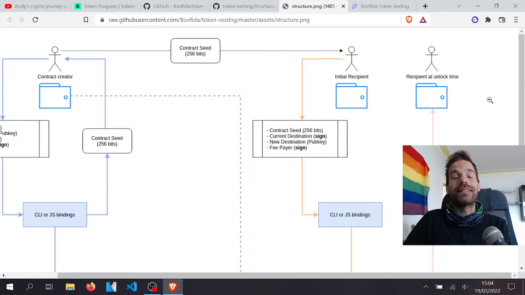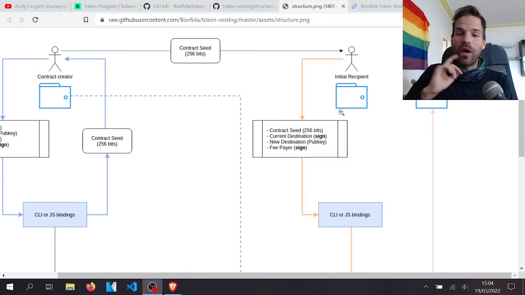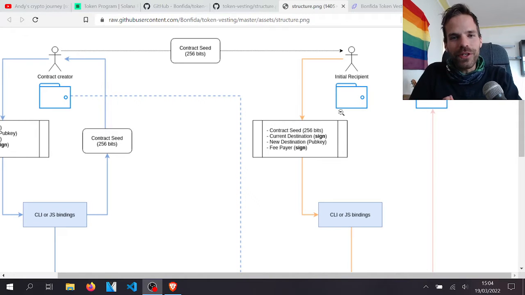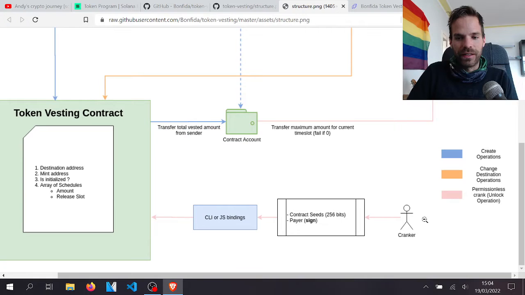Except somebody has to do something, because on Solana or on blockchains in general, every state change goes through transactions. And that's why we will now have a discussion about what a crank is.